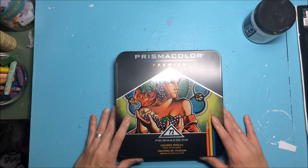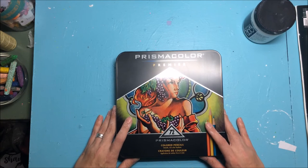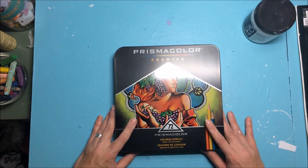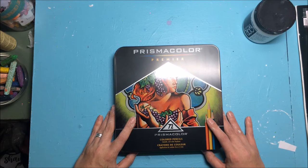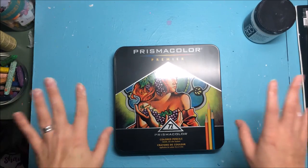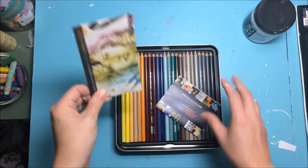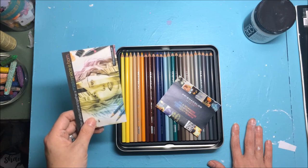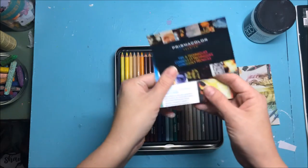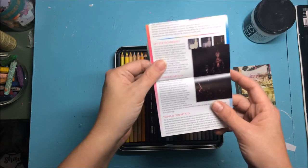I got some Prismacolor pens because I'm working in the book 'Beautiful Faces' by Jane Davenport and I want to do some of the exercises with colored pencil. I used to have a really good set of color pencils and I gave them away because I didn't use them very much — I used pen all the time. But now I'm a color girl. I'm also kind of a supply junkie. This is the 72 Prismacolor Premier colored pencil package. It comes with some paper and tips and techniques, and three trays — though I'm not convinced I'll keep the trays.